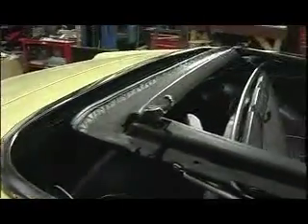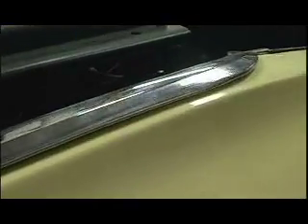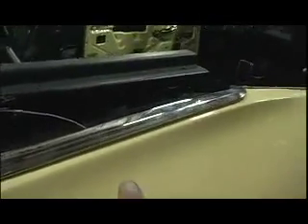We put on the pinch well molding today, which was a three or four person job at some point because we just had to not scratch the paint and get it to line up. It's a two-piece thing with four or six of the littlest screws you can find holding it on, but it was a threatening process for a while because we did not want to chip any paint. It has all our fingerprints on it, but we're going to polish all that up.